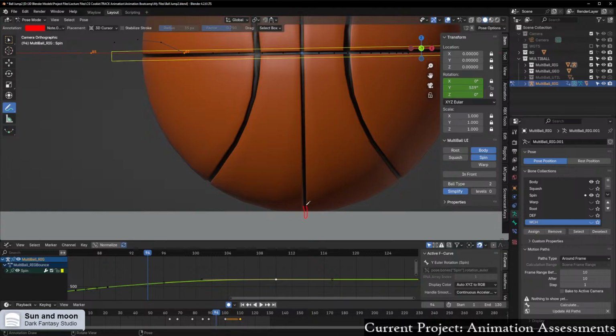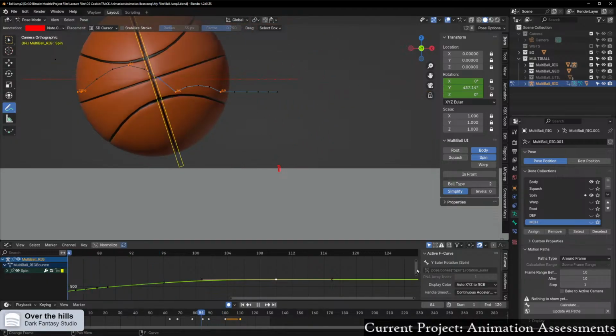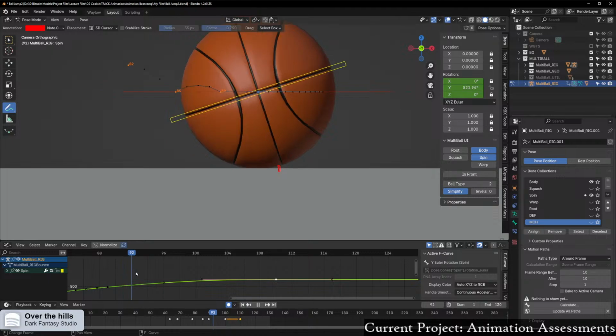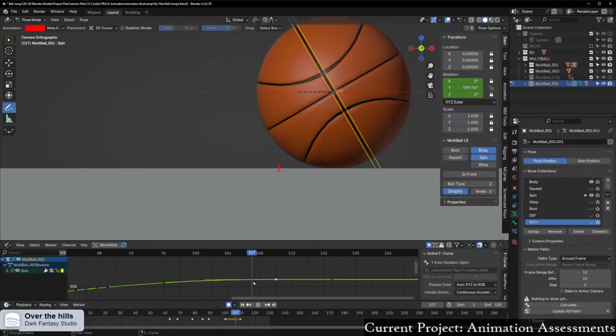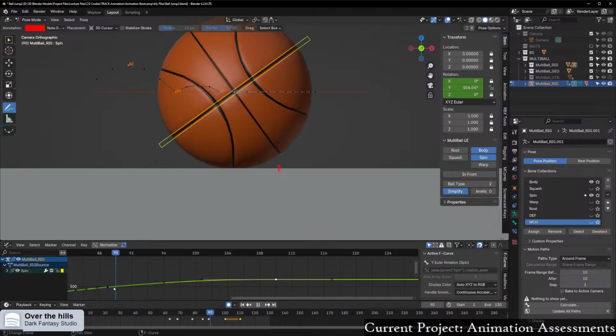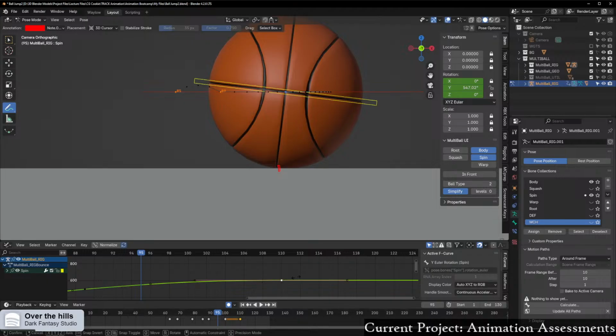All it takes is a little bit of tweaking in order to get it right. I don't want to move too much from this spot.